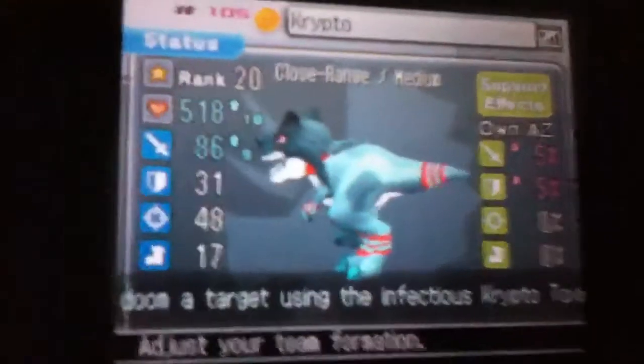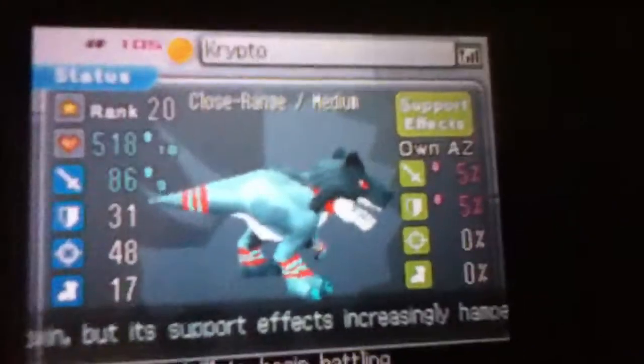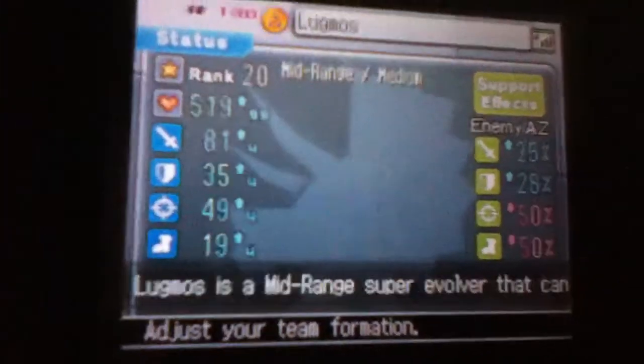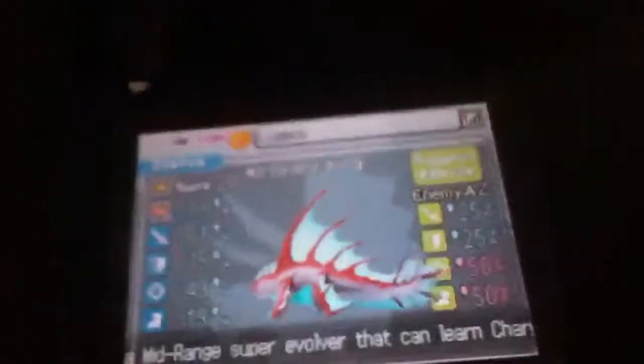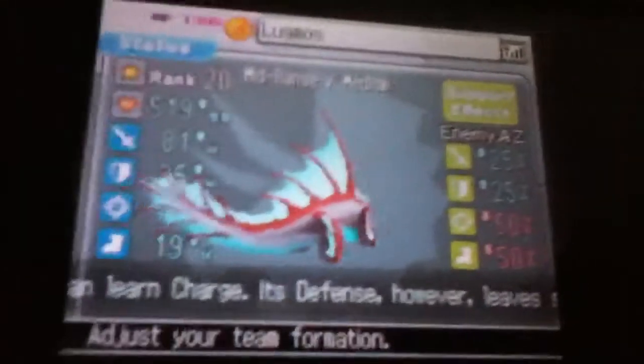Now, I'm mostly only going to use Crypto. I will show you why. He has a really cheap tactic. It's not cheap. It's really good. It's not wasting LP, and it doesn't waste my time. Okay, so let's see. Oh, yeah. Okay, so here is Quinn's favorite. He's pretty powerful. Lugamos is my favorite. Yeah, that's what he is.